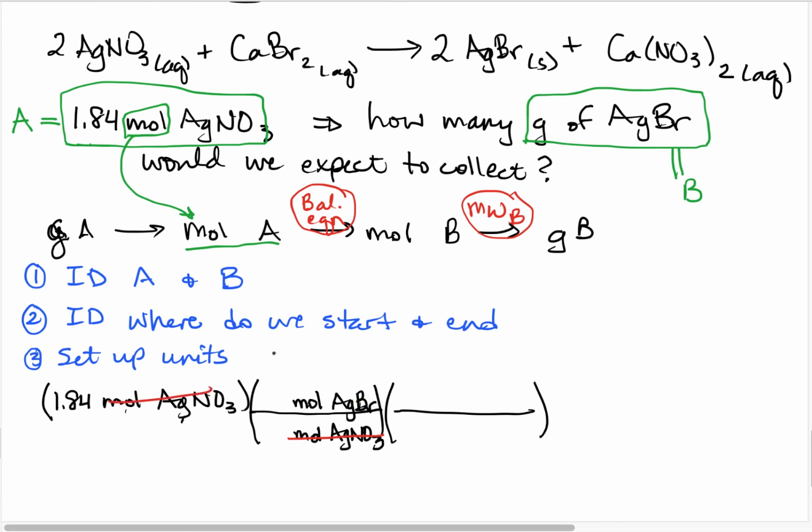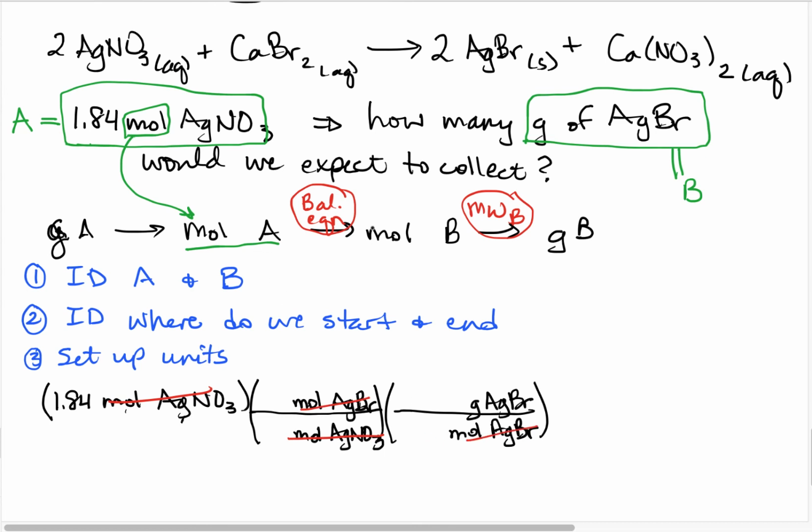Now I can look at the units of the next step. Look, I haven't even put in any numbers yet, and that's fine. In the next step, I'm going from moles of B to grams of B. So B was silver bromide, so I want to divide out the silver bromide. So my moles are going in the denominator, and I want my grams to stay where they are. That's what I want to end with. So that needs to be in the numerator. And so I can see that those units would cancel out too. So now let's put in those numbers.